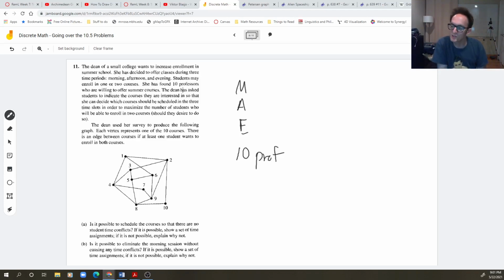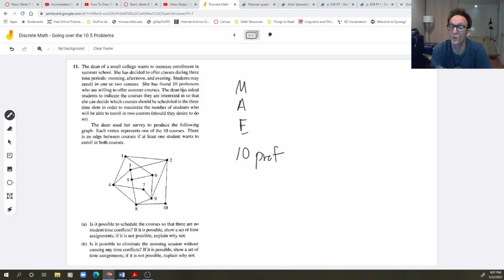So what you want to do, essentially, this is just duh. When you're making the schedule, if there's a student who wants to take 2 courses, and there are 2 courses that one student would like to take both, then you want to put them in different time slots. Okay, I think that makes sense.